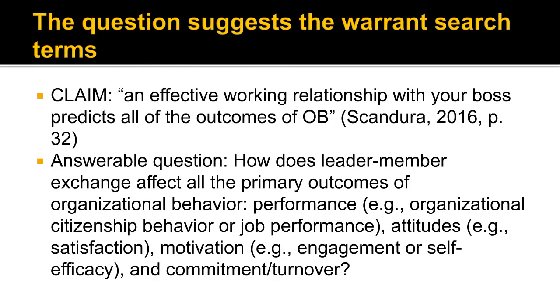For this tutorial, we will continue with our investigation of the claim statement. An effective working relationship with your boss predicts all of the outcomes of organizational behavior. In other words, the exchange between a leader and a member of the organization is predicted to be a highly substantive influence on the desired organizational outcomes.